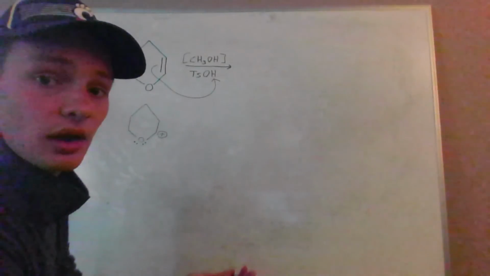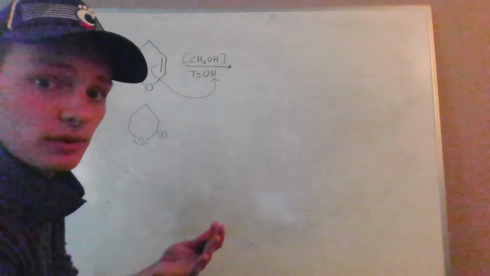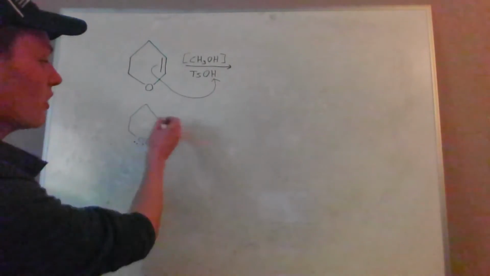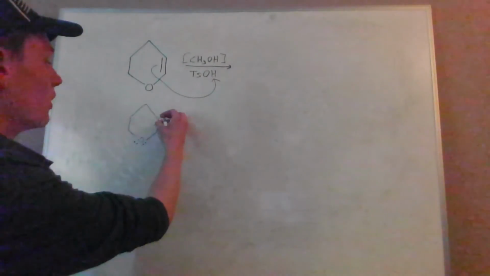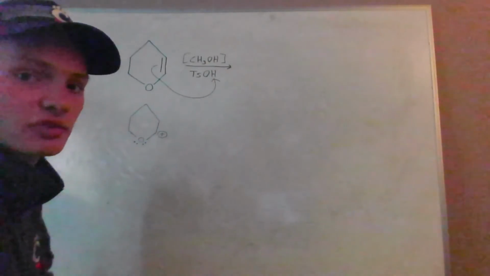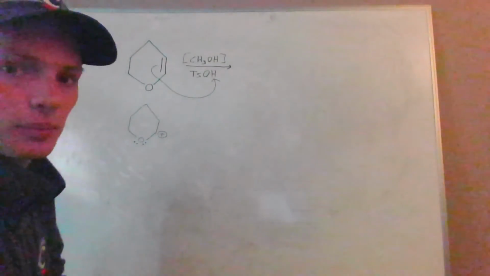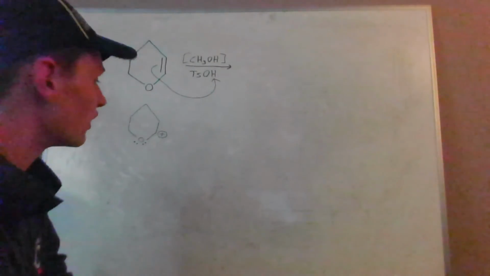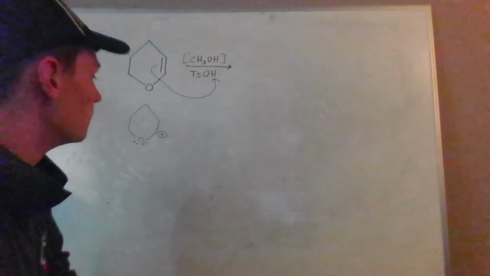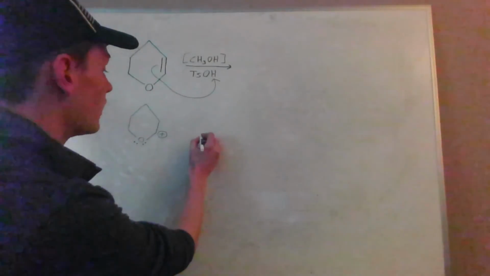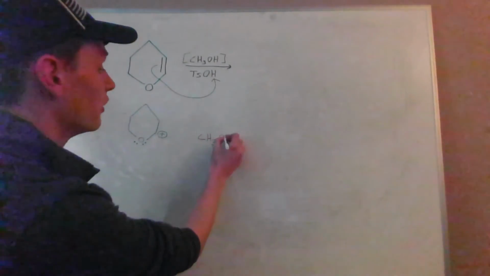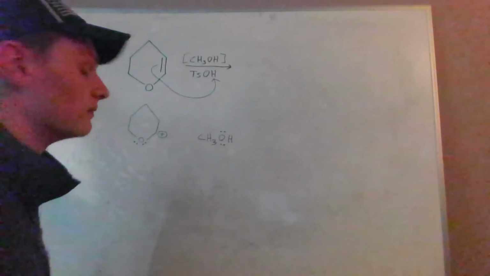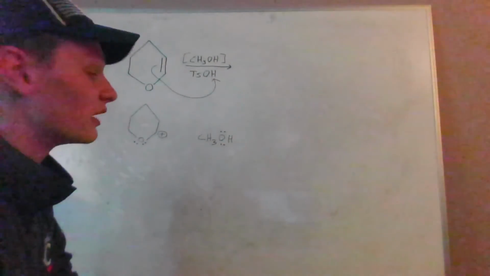Now, methanol, we know, is a weak nucleophile and a weak base. So with our molecule here, and especially since there's no other groups coming off of this ring, it's certainly not going to pull off some sort of proton. That is definitely not going to happen. It is such a weak base, okay? But we do know that although it is a weak nucleophile, this oxygen has 2 lone pairs, okay? And that is going to be enough in this case.